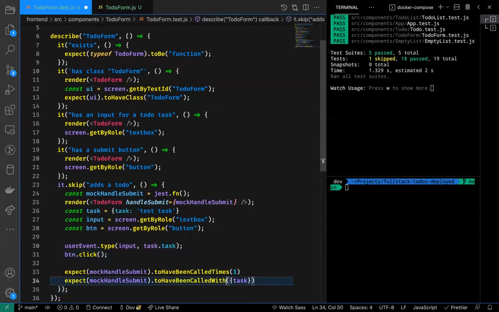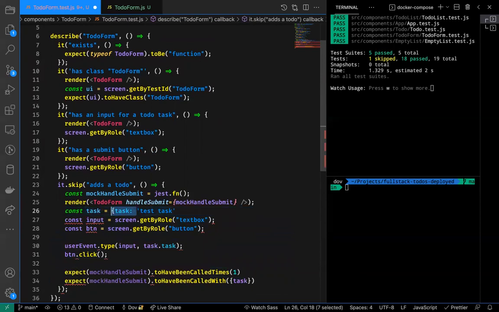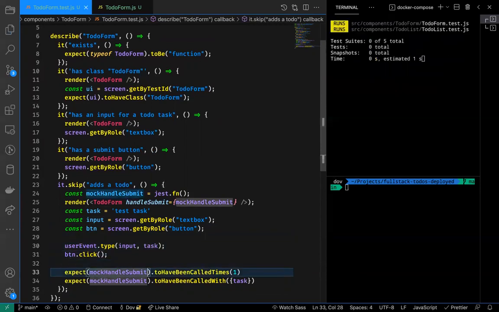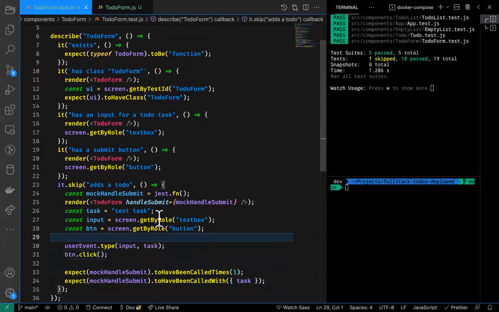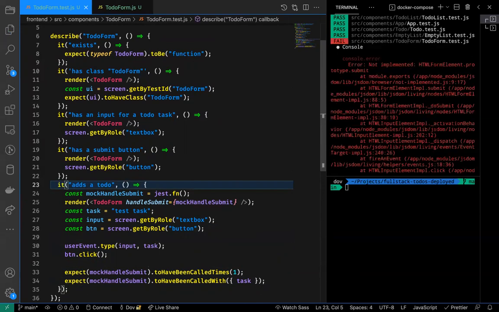And this should have been called with, oh, what am I doing? This only needs to be a string. Task like that. Okay, now we're not going to skip anymore. We're going to let this test run, and of course it will fail.